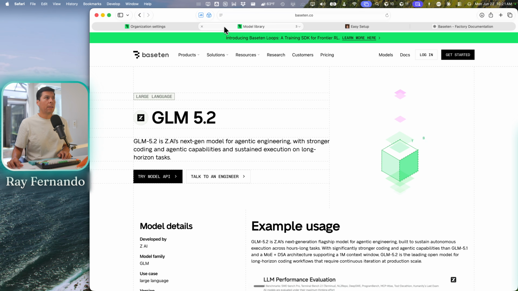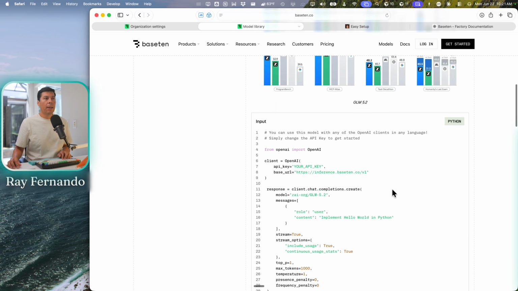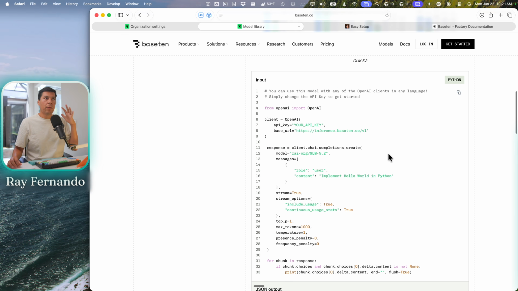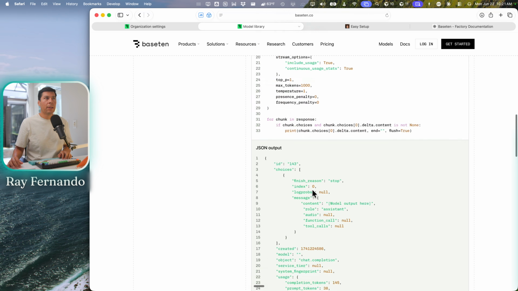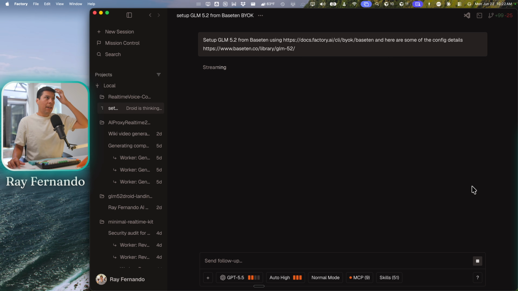And so the config details I'm going to grab are from here. This is like the model family information. And from here, it's going to actually give it some more information as far as how it can be configured. So for this task, I'm just currently inside of a folder here inside of Droid. So I'm using GPT 5.5 medium, and I'm just going to send this across. And what's going to happen right now is that it's going to configure Droid so that I can add this.